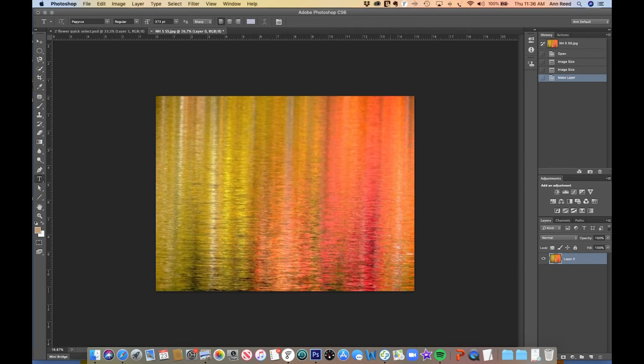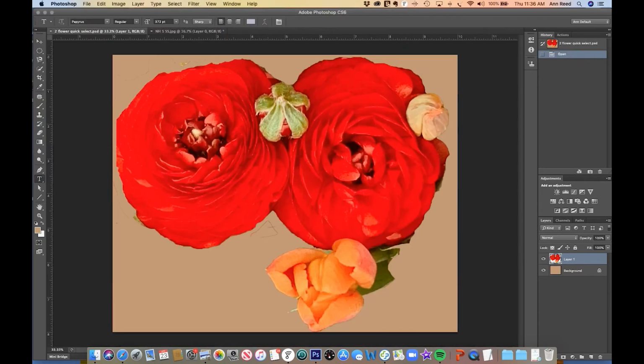Now that we have a bigger picture, we can start doing cool things with it. I'm going to go over to the cool thing that you already captured. And no, I didn't push it. As you can see, the edges are not. There, you're fine. I'm going to take this and duplicate the layer into the other project.